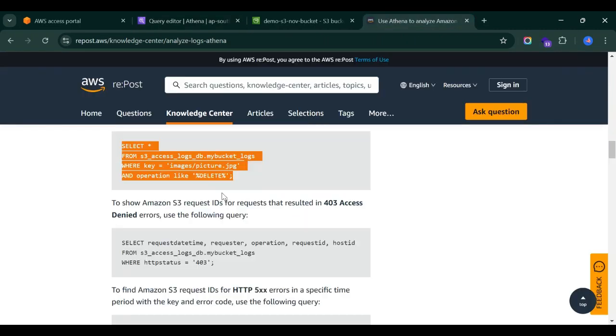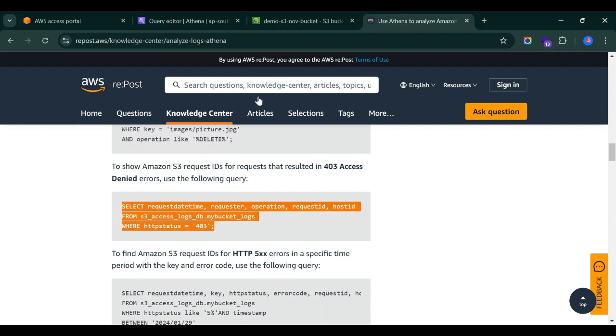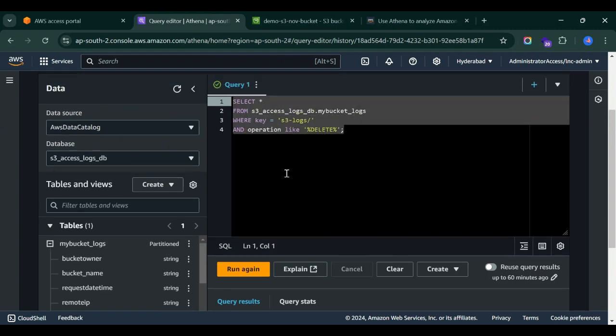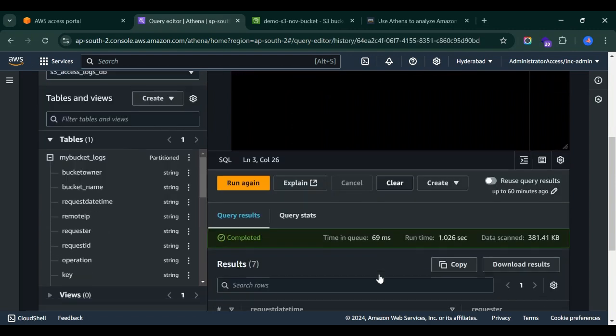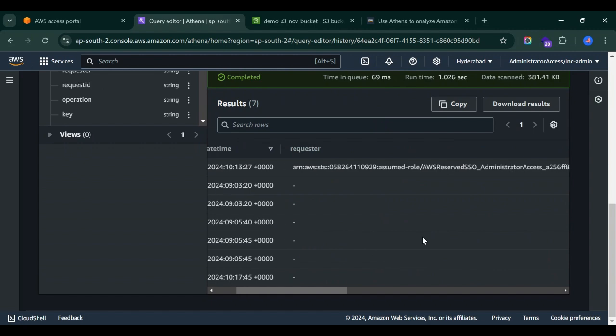Similarly, there are a lot of examples, like we can get 403 specific logs. This is how you can analyze the logs through queries. Here you can see there are a lot of 404 errors.